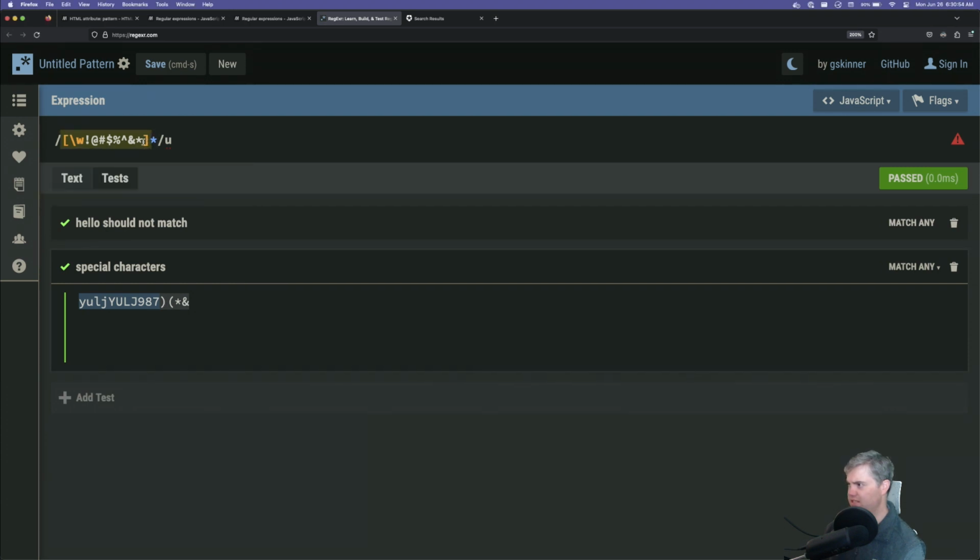I'm pretty sure parentheses would work. But okay, fine. Okay. That's not bad. That's selecting all those. And then I want a minimum of 8.